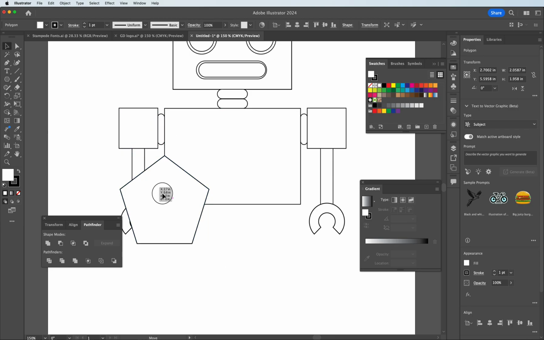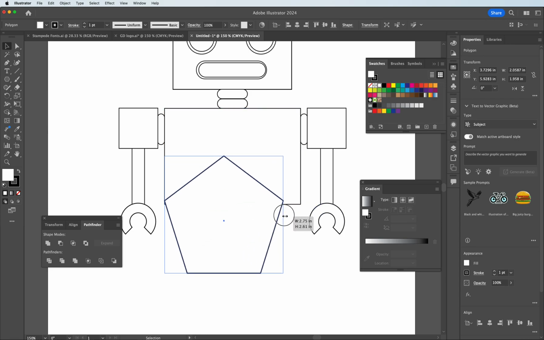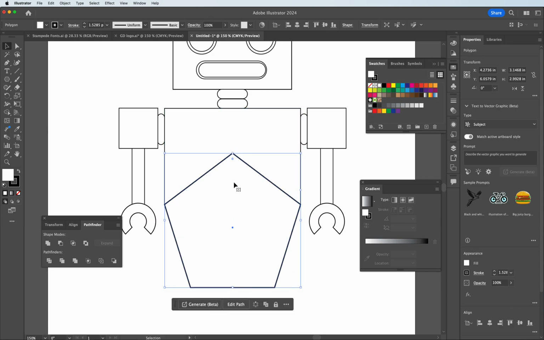With the move tool, I'm going to click and drag the pentagon so that the left point is going to touch the left side of our robot. I grab the right to scale this up. Though the line got a little bit thicker, we'll talk about adjusting the weight and stroke of the objects. We're looking to make sure that we can get the points of our pentagon to line up to the bottom points of our rectangle.